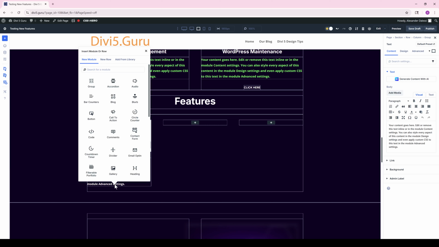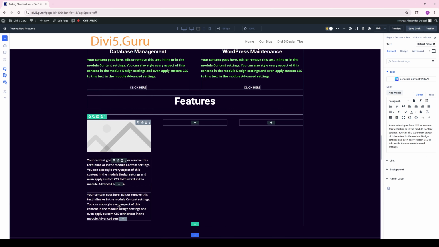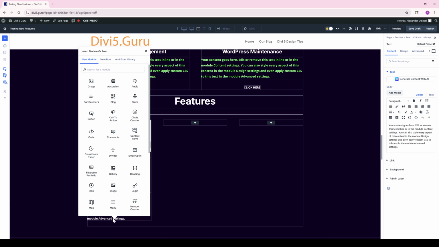Another text module below it. The last one's going to be a button module.